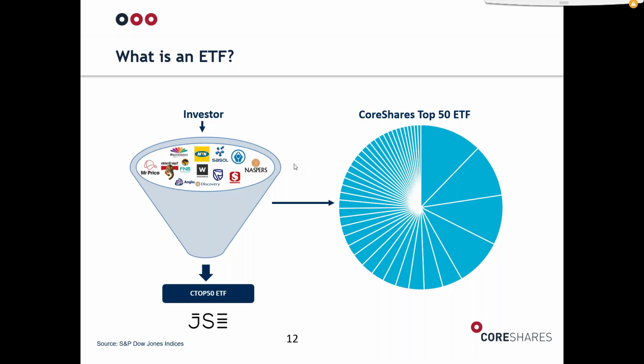TER stands for total expense ratio. Total expense ratio is made up of a few components, but the main thing it's made up of is the management fees, which is what, for example, CoreShares would earn for managing the top 50 ETF. So it's the compensation CoreShares in this example would earn, and they earn it for rebalancing the portfolio index, ensuring the caps are in place if there's a 10% cap, and so forth. So that makes up most of the TER.